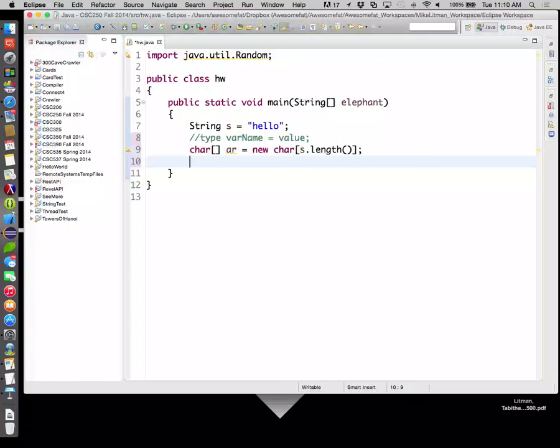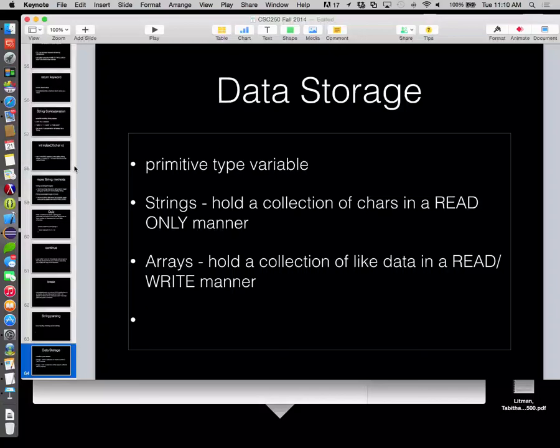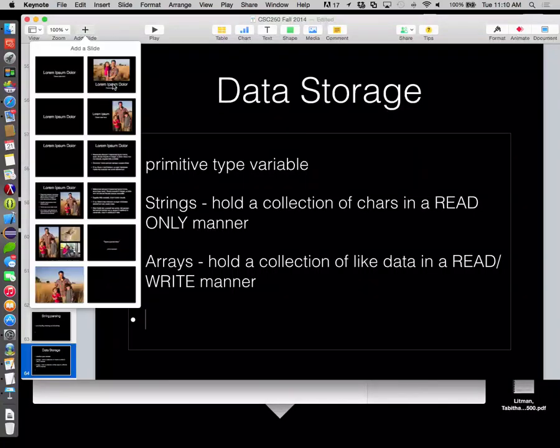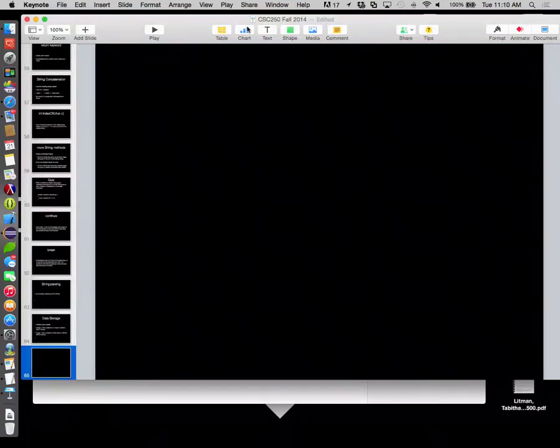All right, so let's look at what we just accomplished. I'm going to draw pictures here. So I have string s is equal to hello.